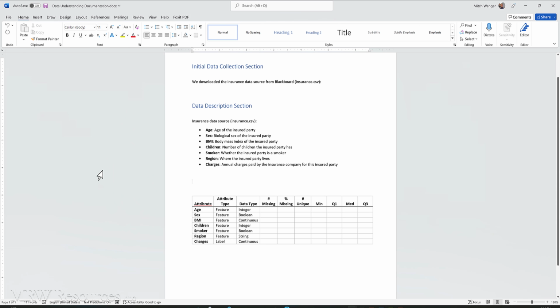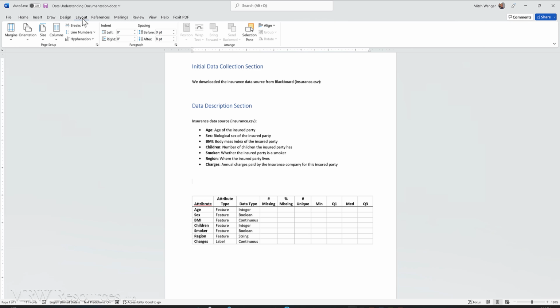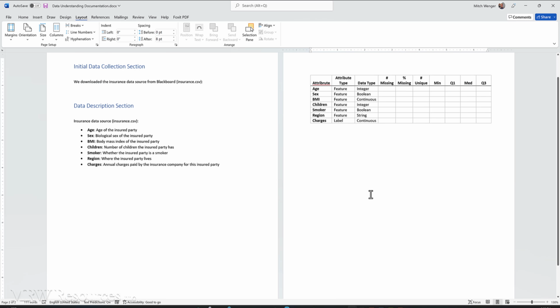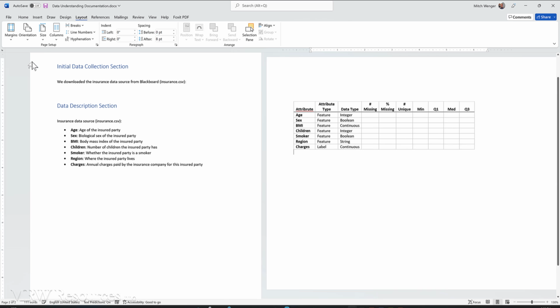So I can do that by going to my Layout tab in Word and going to Breaks, and I'm going to add a section break that takes me to the next page. So once I've done that, I can now go to Layout and change this from Portrait to Landscape.